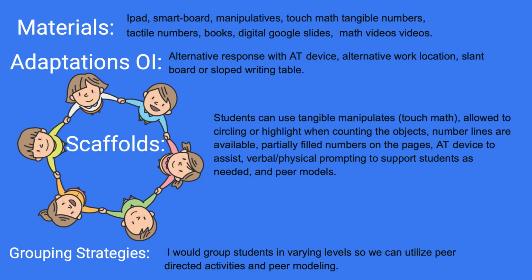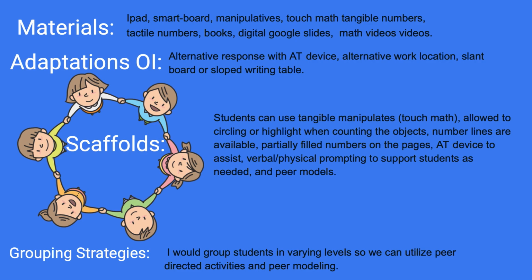The materials that we would need for this lesson are iPads, a smartboard, manipulatives, touch math, tangible numbers, tactile numbers, books, digital Google Slides, and various math videos. The adaptations for OI are an alternative response with an AT device, an alternative work location, a slant board, or a sloped writing table.